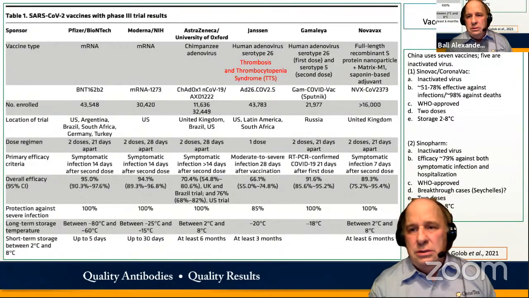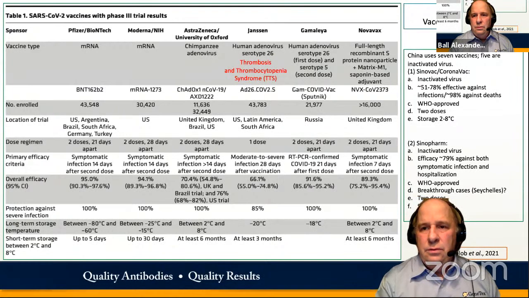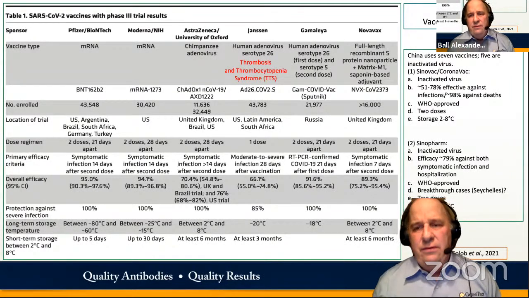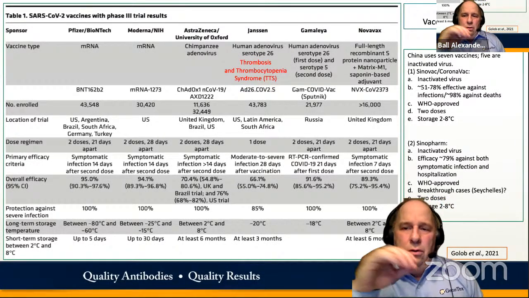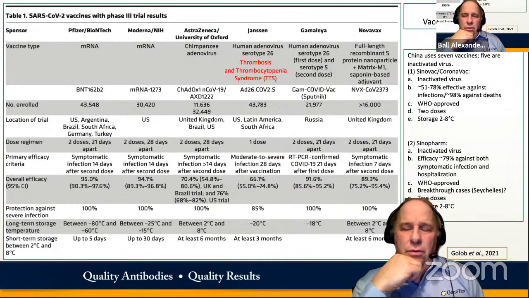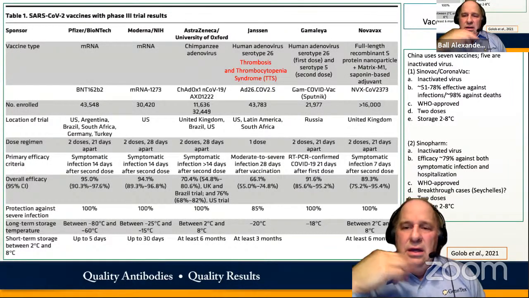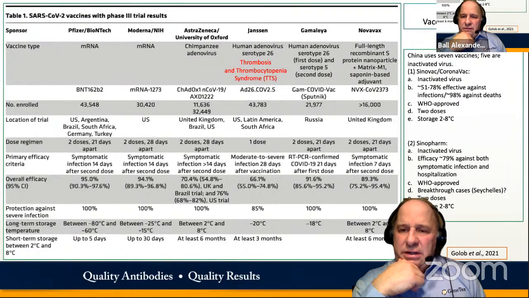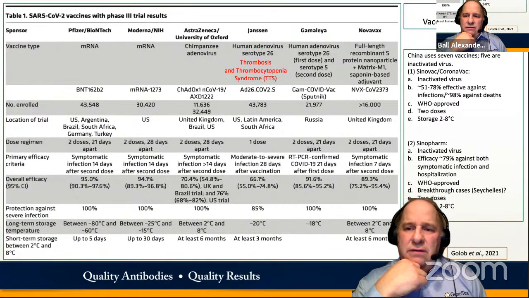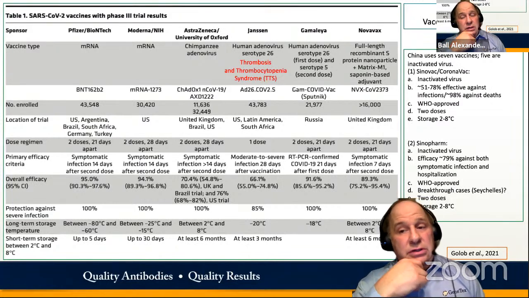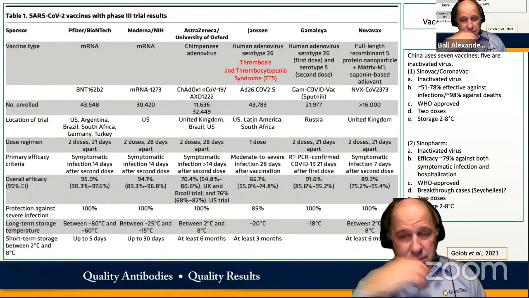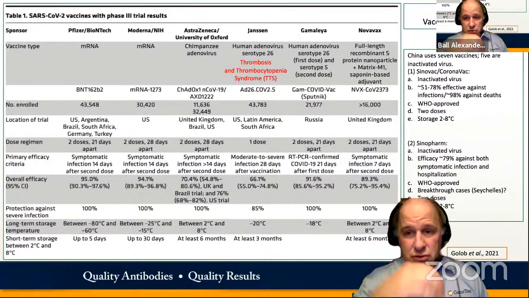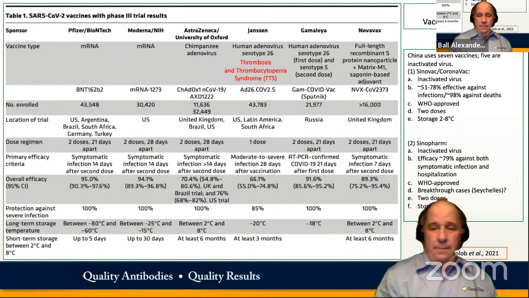Now, China uses, as I said, 7 vaccines. 5 are inactivated virus. So there's the Sinovac, or made by the company Sinovac, and the name of the vaccine is Coronavac. It's an inactivated virus. I've seen different numbers, but from what I can piece together, it's about 51 to 78% effective against infections, around 98% against death, preventing death. It's WHO approved, 2 doses, and the nice thing, can be stored at refrigeration temperatures.